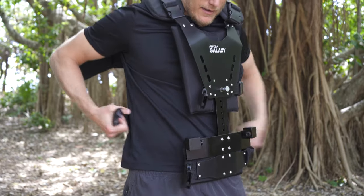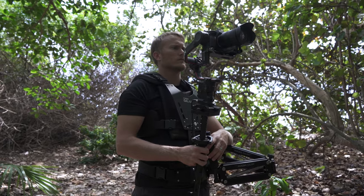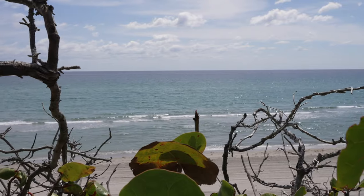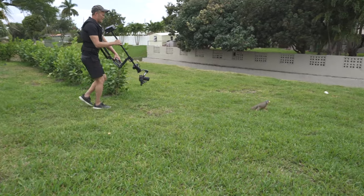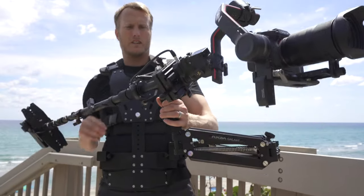This rig is simply amazing. Once you get the hang of it, you really don't ever want to go back to hand-holding a gimbal. I pretty much set the gimbal to pan follow and just figure out how it moves in the air and adjust to that movement. Another cool thing is you can stand still and the camera actually looks like it's on a tripod. You can achieve shots you otherwise couldn't — stretch it farther, high angle shots, low angle shots. You don't see the up and down movements, which means no post production work. You can walk over unleveled surfaces like dirt and grass, you don't have to walk backwards, it looks professional on a shoot, and you don't have to carry heavy setups anymore.